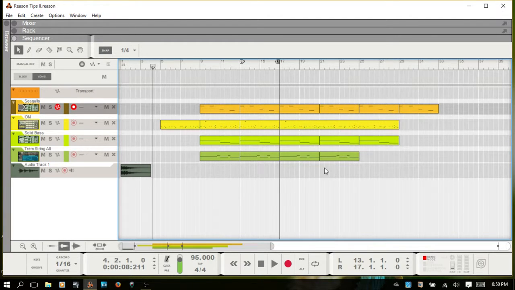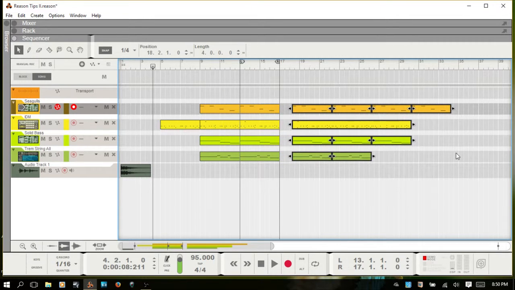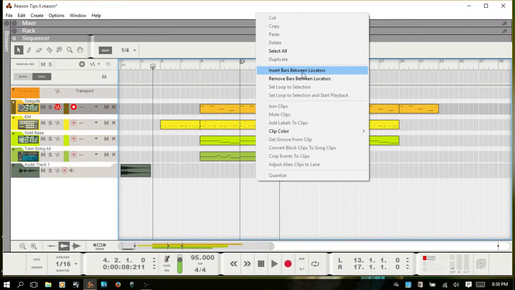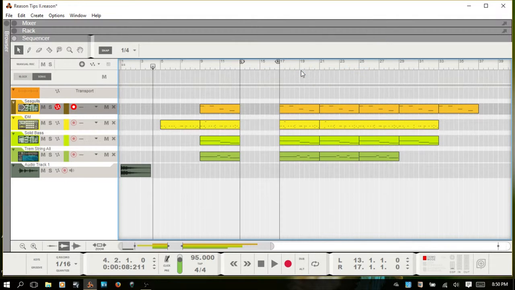If you're working on a track and you realize you want to insert some bars, instead of selecting everything and holding down Control with the right arrow, or just dragging with your selection tool, which is fine, you can also set your locators, right click, and choose insert bars between locators.